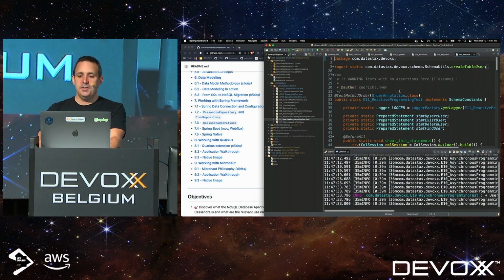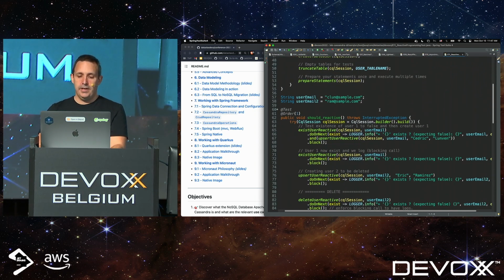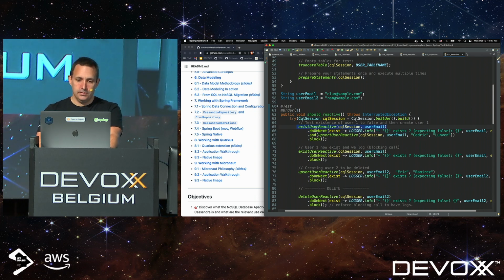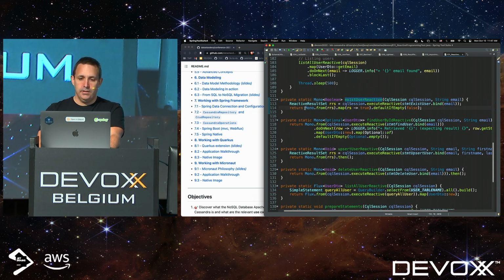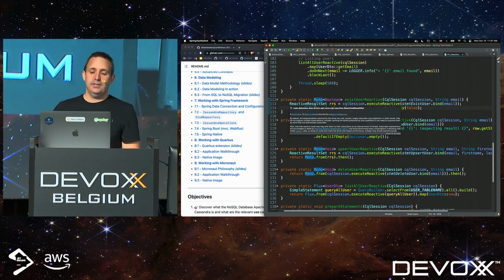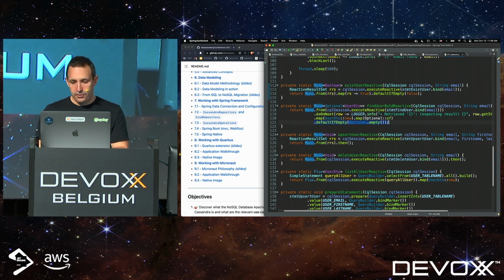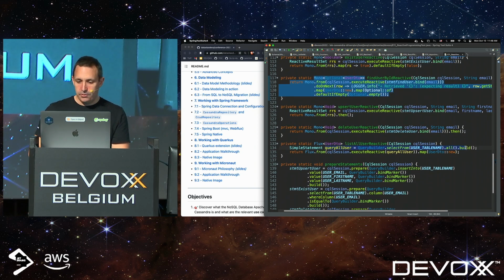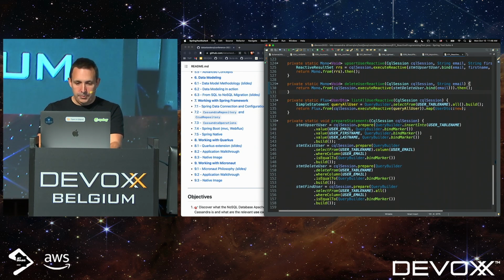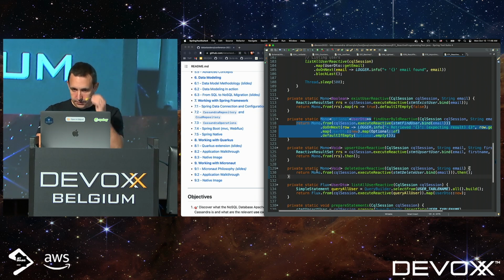So very similar. Instead of exec async, you will get exec reactive. So exist user reactive. And here I got my reactive result set that I can immediately convert to a mono. So pretty convenient: a reactive result set, and you can convert it to mono or flux depending on whether you get a single result or multiple results. So here default is empty. Here, query all users. Here you have a sample of converting to a flux. Prepare statement is the same, just convert to mono and flux when it's needed.